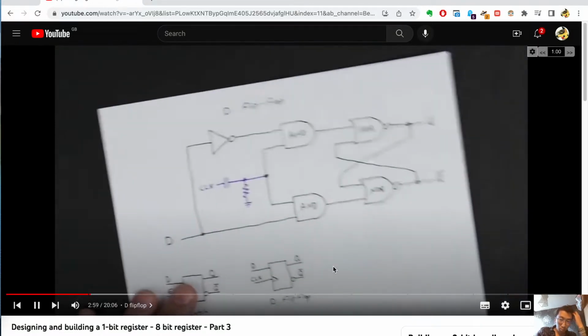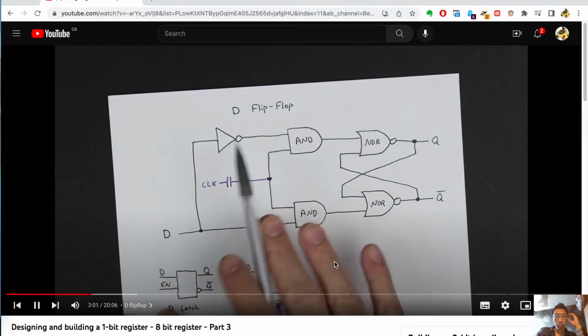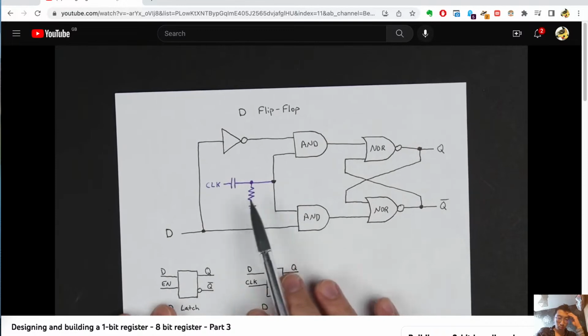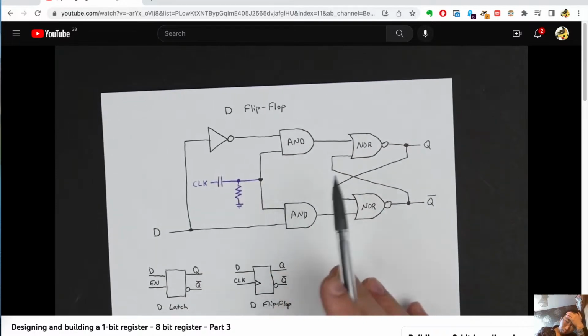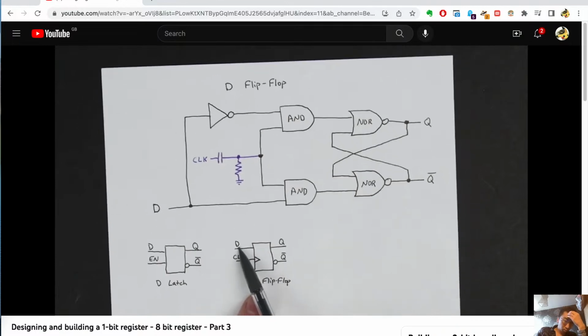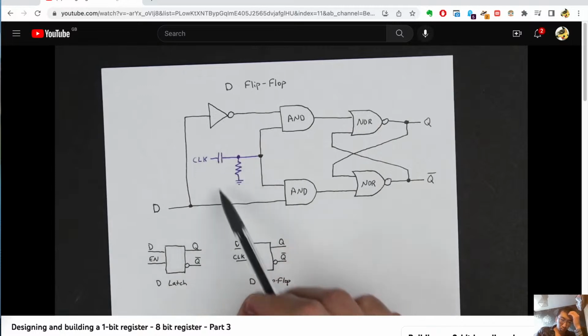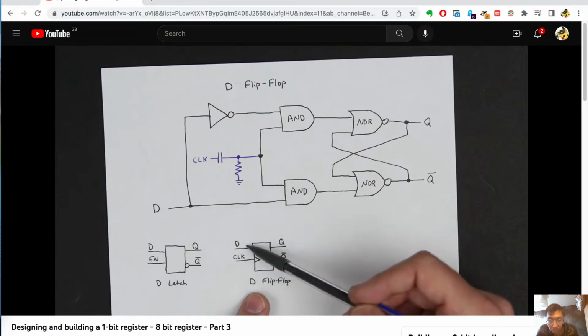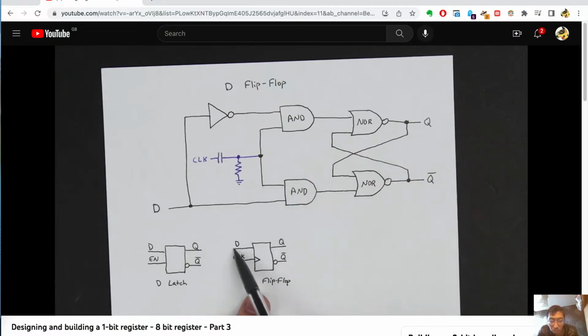So if you've watched my videos on the D flip-flop, you might think, well, that's a pretty good candidate for something to use. And if you haven't watched my videos on the D flip-flop, I would suggest going back and taking a look at those if you don't already have some idea of how a D flip-flop works. But just as a reminder, the D flip-flop has a D input, and it also has a clock input, and it uses edge detection so that on the rising edge of that clock, at that instant that it transitions from low to high, it stores whatever value is coming in the D input, whether it's a 0 or a 1, in the latch, and then that output is available at the Q output.